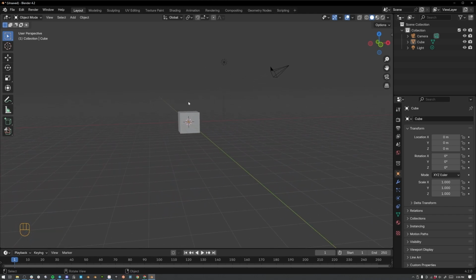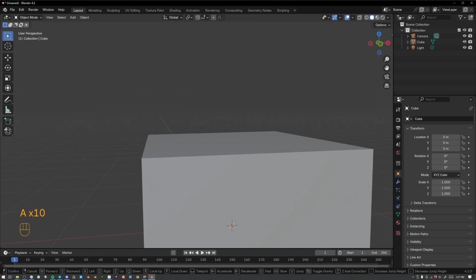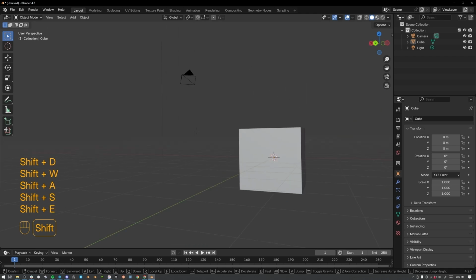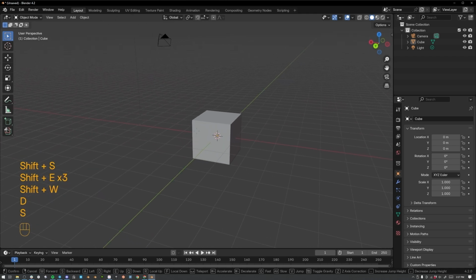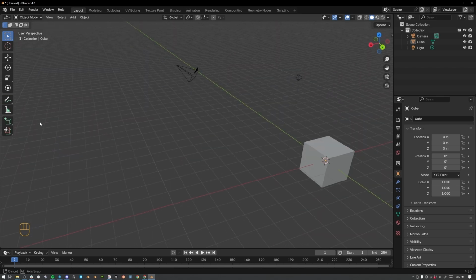If you want to fly around your scene, you can hit Shift and the tilde key at the top left of your keyboard, and then just use your mouse and point in the direction you want to go, and use the WASD keys on your keyboard to move through the scene. If you hit Shift while you're moving, it will accelerate your movements, and that will allow you to fly around and view your 3D scene. Simply left click to exit that mode, and then now we're able to rotate once again.